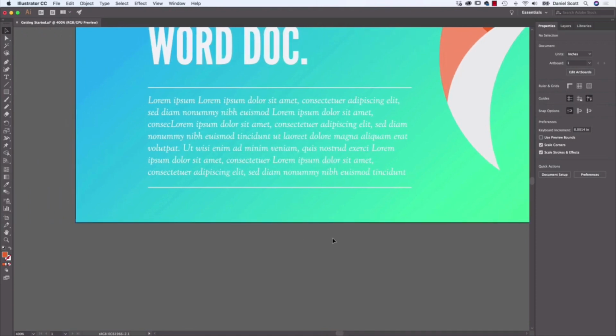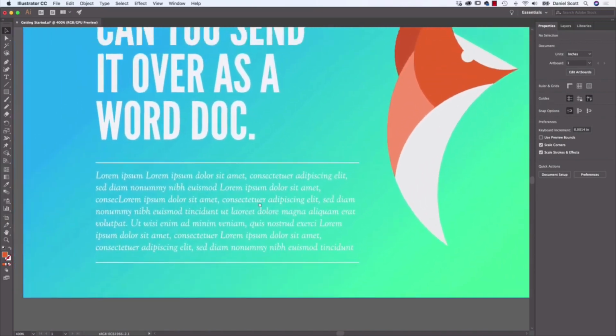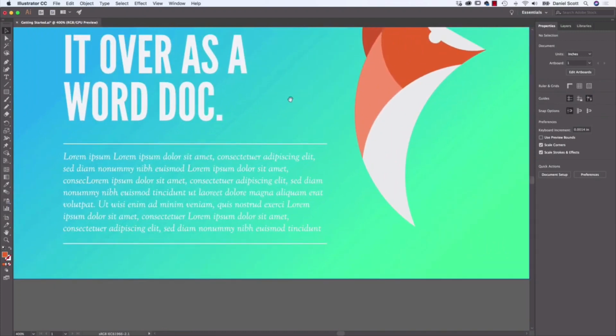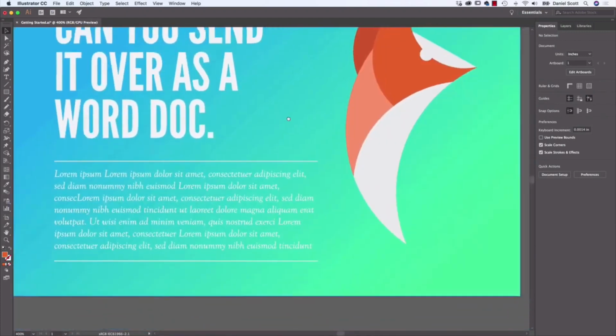But let's do one last little shortcut. If you hold down the space bar, can you see at the moment I'm on my selection tool? Okay, but if I hold the space bar down, look at the icon that changes, it becomes a little hand. So space bar down becomes a little hand and that just means click, hold and drag. So space bar down, clicking the mouse and just dragging it around.